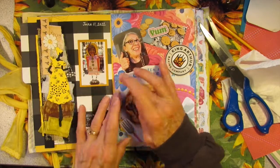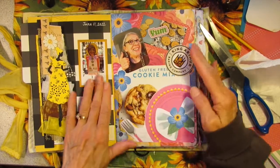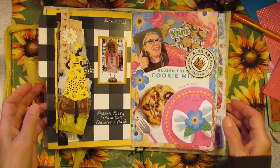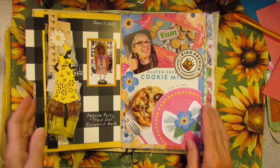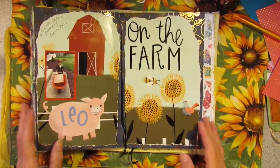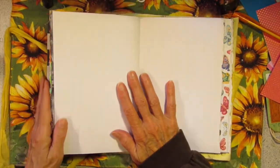I like my elements to sort of overlap and touch. So this is on the cookie mix, goes out to the paper and just touches that picture. These are all connected. And let me look for the date. I'll be right back. Well, another page done. That's fun. I like it. So, starting from the beginning, we are good. Didn't miss any pages. To here. And I still got a few more just for the first signature. That's okay. I got more stuff to put in here.